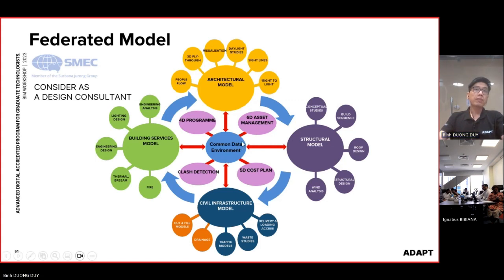And from that platform, we're able to implement some deep functions like 4D for construction programs, clash detection, 3D, 5D to control the cost, and safety. After the construction, we can think about asset management. So the CDE can also move on to the next stage after construction.